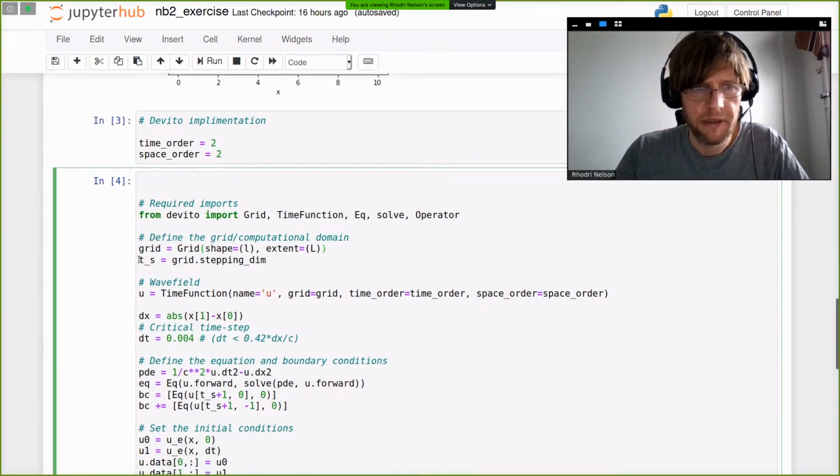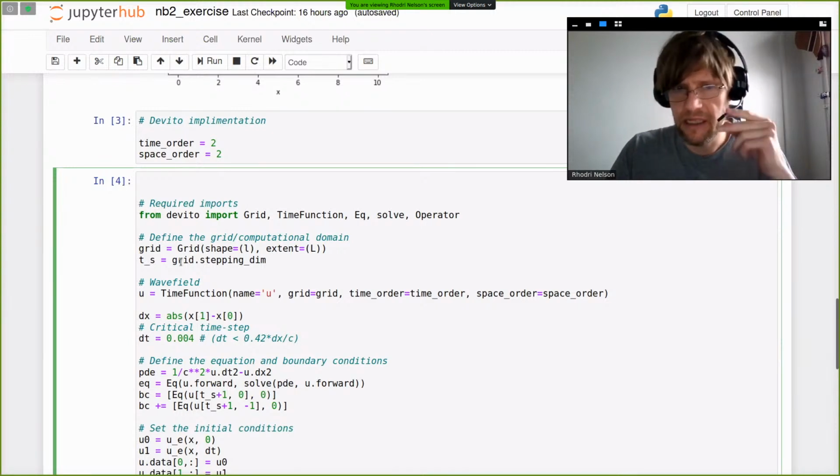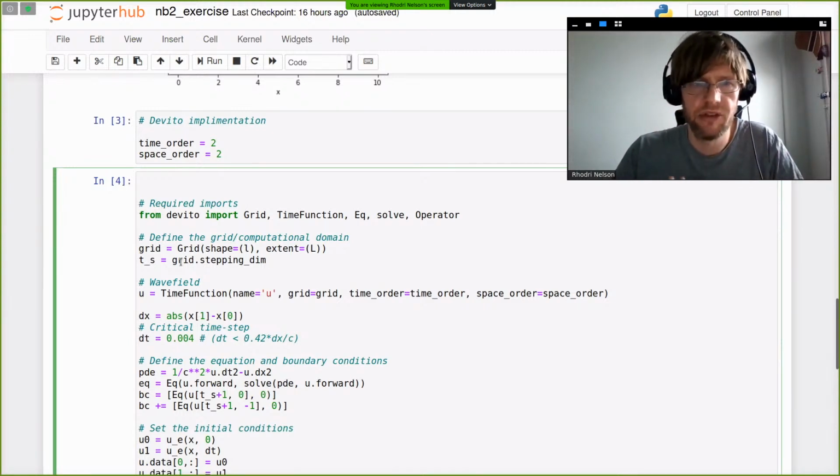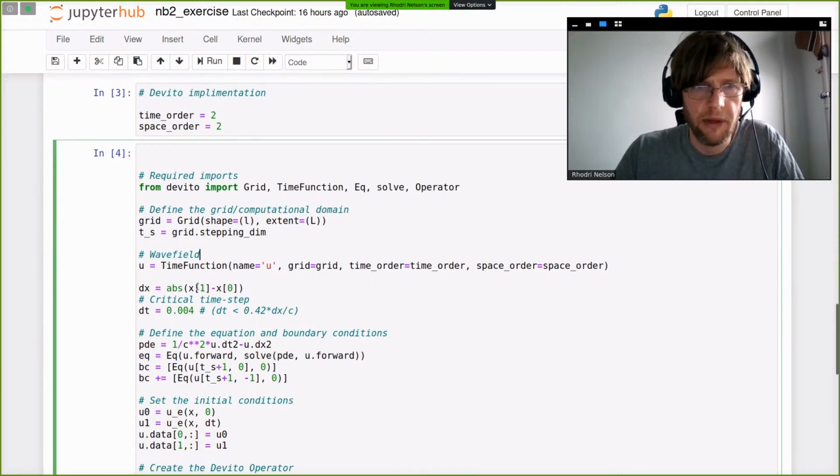And we're going to grab here grid.stepping_dim. This is the step-in dimension of the problem, in this case the time dimension, which is going to be used in any equation we form using this grid.